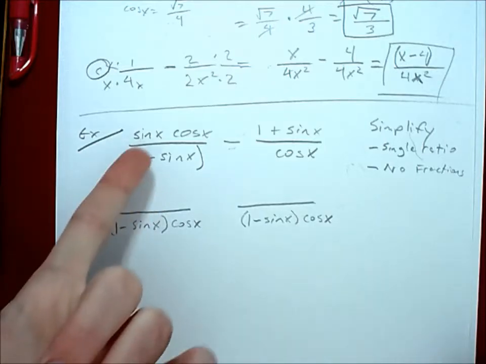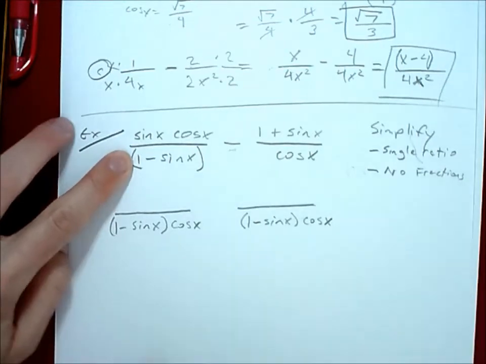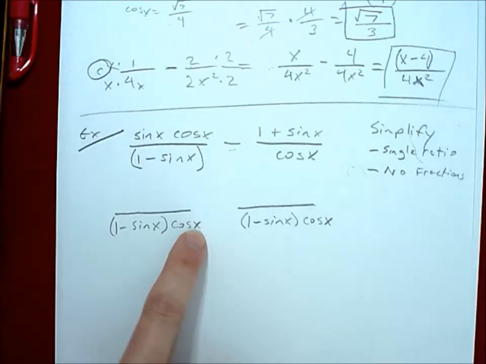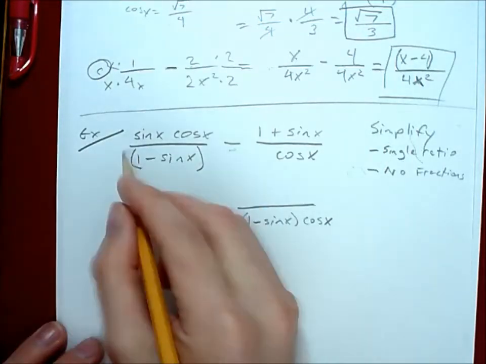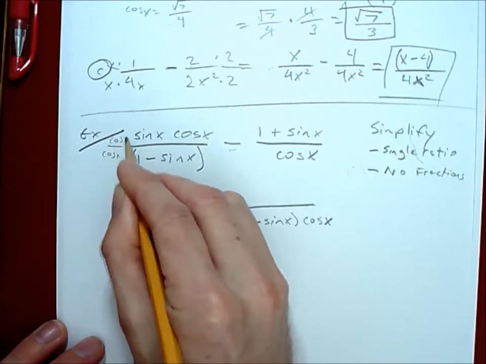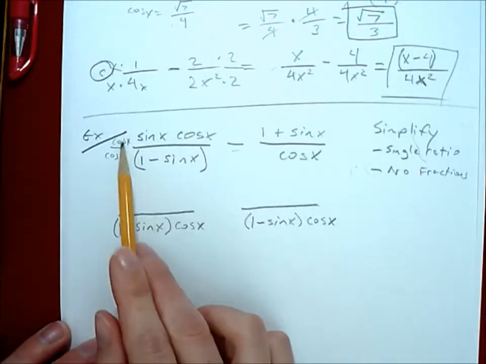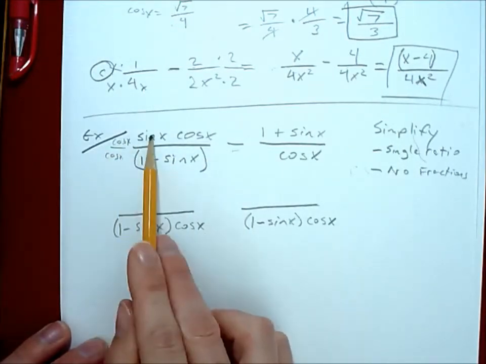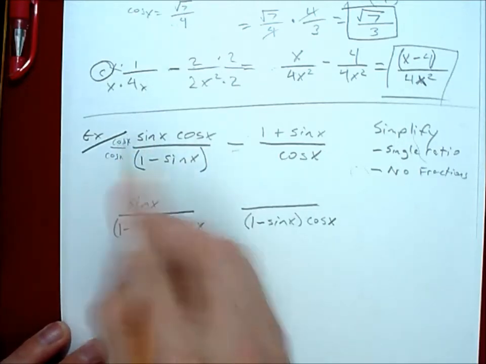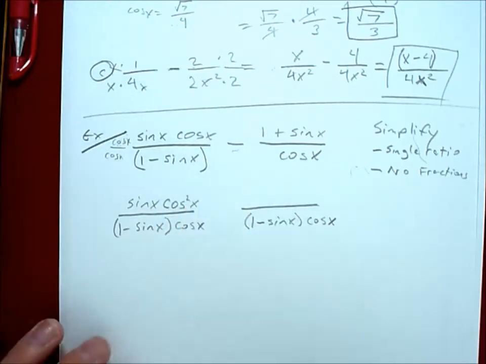So for the one on the left, what do we have to multiply this denominator by to get our common denominator? Yeah, by the cosine of x. So let's do that on the top and the bottom. We'll multiply by cosine of x on the top and the bottom. Now, we already did it on the bottom. On the top, you notice you've got a cosine times a sine times a cosine. So we have one sine and two cosines multiplied together. How do you write that? Cosine squared is correct.